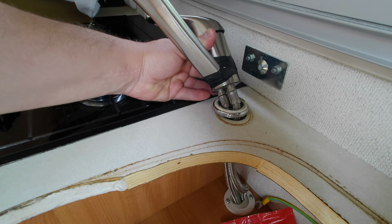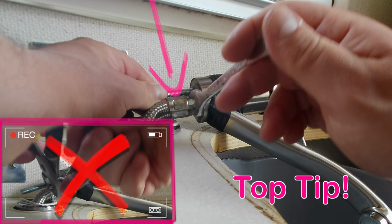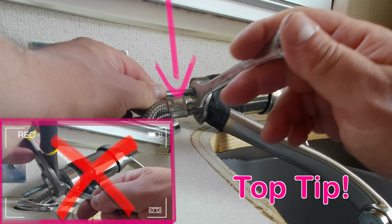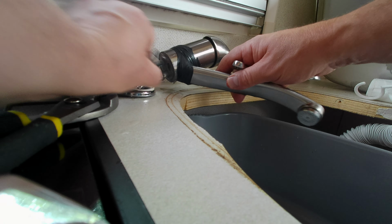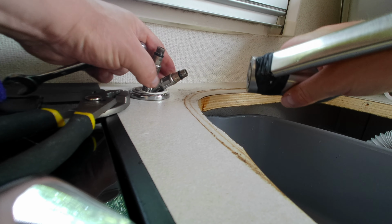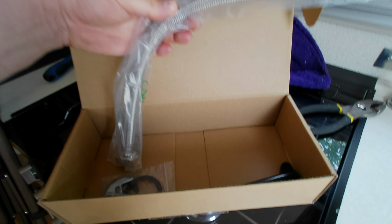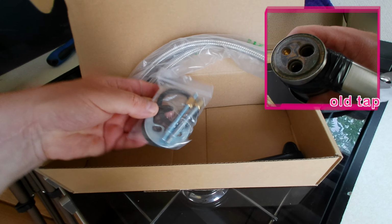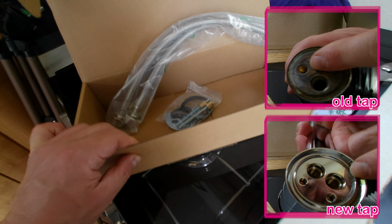That means the tap will come up through the hole, and I can unscrew the feed pipes and put the new tap on. And you don't have to hold the pipe still, it won't twist after a bit when it becomes looser. There, the tap is off. The new tap even comes with its own feeder pipes and fixing bracket, which is just as well, because the one for the old tap was completely different. I can fit the new tap with its own fixings.